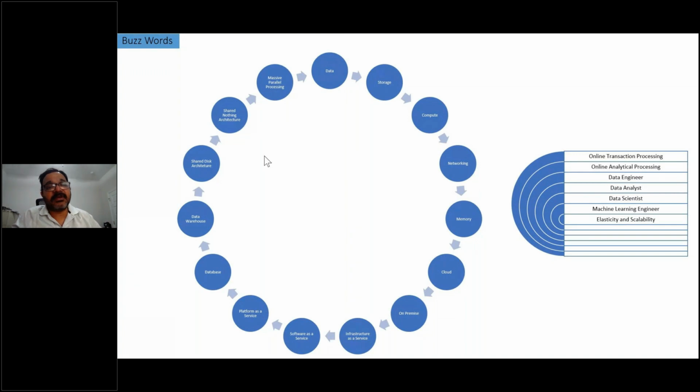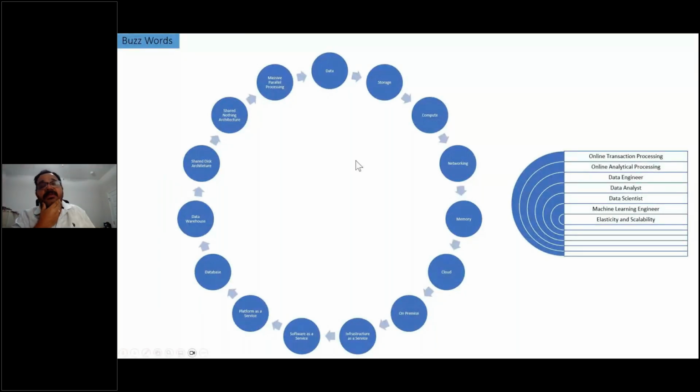Whenever you try to make up a career as a data warehouse or a data cloud professional, obviously these are all the words that you are expected to know. Okay, but in the initial set of days, we'll be making sure we try to understand these particular concepts before we get into the actual core content of the Snowflake program.